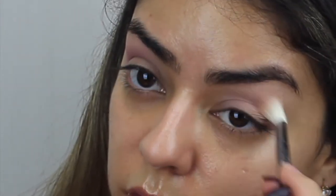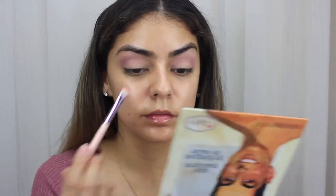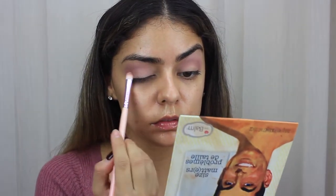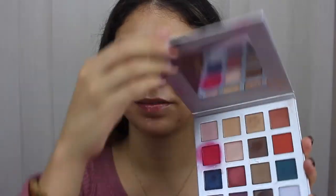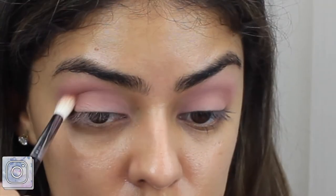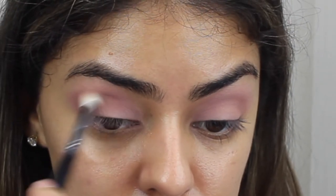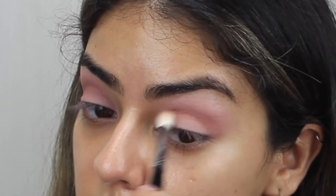You want to make sure that you blend it out very, very well because you're going to build on top of it to make it very pink. Now I'm going to use that same pink on the actual lid. For some reason it looks a little bit lighter on my skin because I didn't concentrate it as much, so it was perfect. Then we're going to go into the Pure Trolls Palette and I'm going to use the coral color to deepen the crease a little bit more. Blending the two colors is going to be key to get that seamless color.